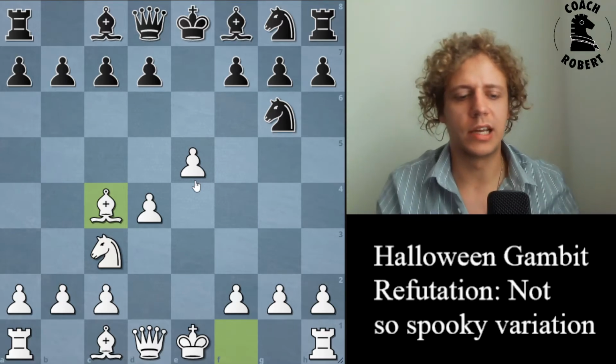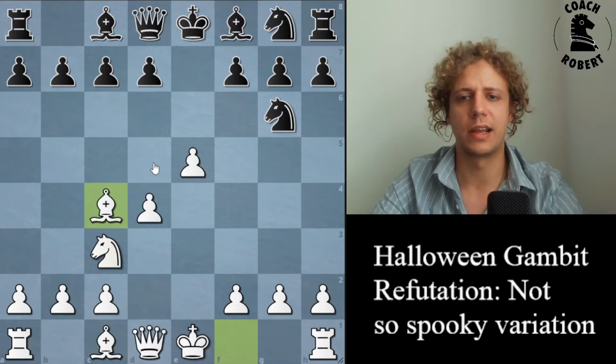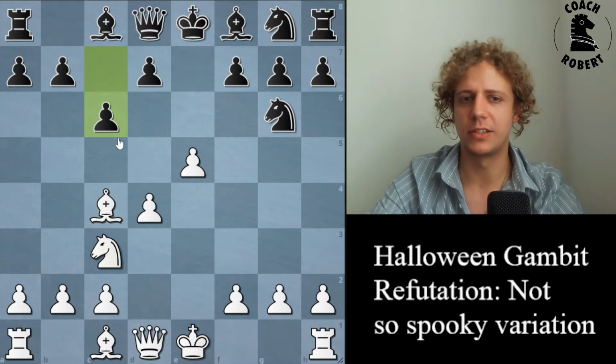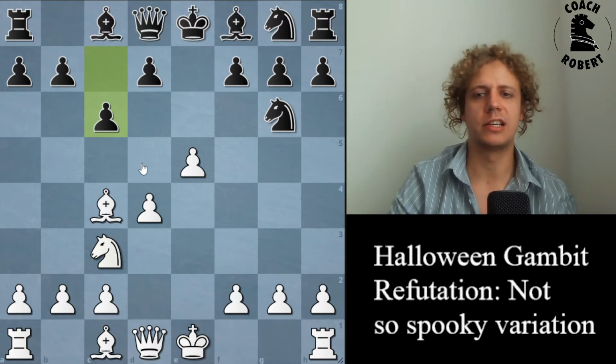And the idea that I'm going to recommend is not a top move, so you could even cause the plan that white players have in the Halloween Gambit of taking people out of prep. You can flip it around on them by playing c6. So they will likely not have this move prepared. This is a deep idea.